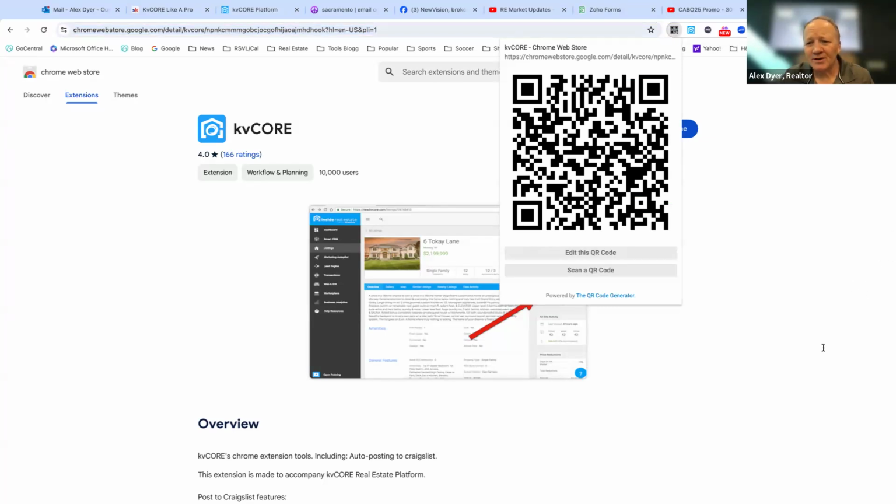Okay, so it's just one of those things that if you don't know, you wouldn't know that it was there. And it's one of those things I found because I went through the agent training, and there was a whole thing about how to interact with sharing on Craigslist. Otherwise, you would have to do it all manually, which, if you want to do the extra work and do it manually, you're certainly welcome to. But that's the main reason for that extension. Okay.